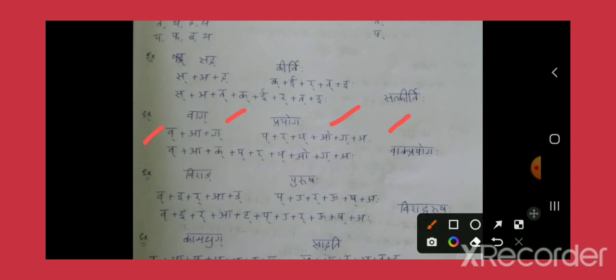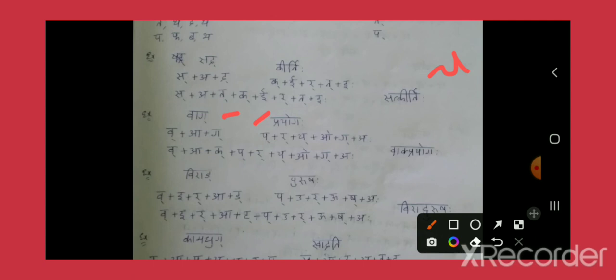Now what does our definition say? When any of the first four letters is a padanta. So gakara belongs to the first four letters of a varga. That condition is satisfied, and it should be a padanta. So it is the end of the first padam. Gakara is at the end of the first padam. That condition is also satisfied, and it should be followed by a karkasha vyanjana. This pakara belongs to the karkasha vyanjana. So all three conditions are satisfied.